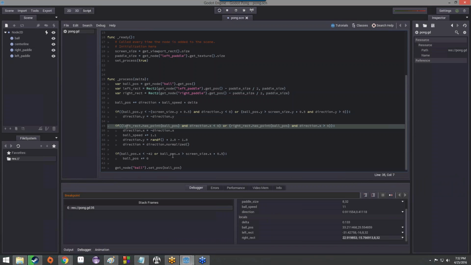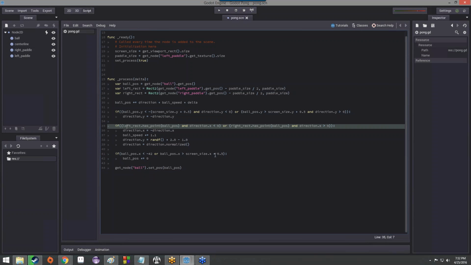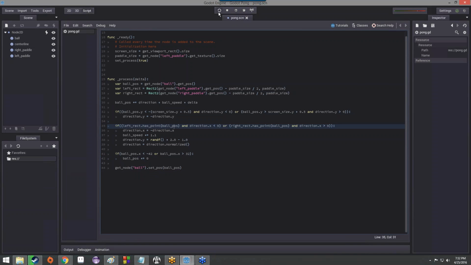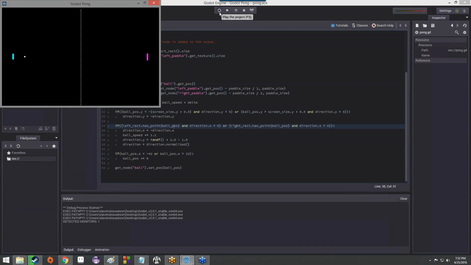So curiously, our screen size is actually not listed correctly. If we put 32 in here and run it and get rid of our breakpoint so we stop running into that issue again, here we can see our ball bouncing off. Well, that also needs to be fixed. And then respawn. And then the paddle's in a weird position over there. It's also not accurately giving us the top of the screen either.